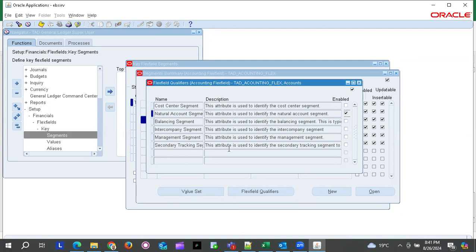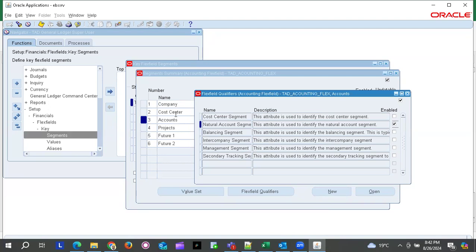But for this case, just understand that you have to assign these three first. Also, some of these qualifiers can be assigned to other segments, apart from company and accounts.